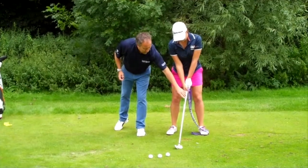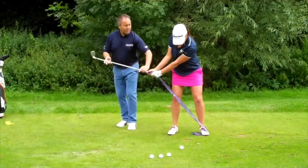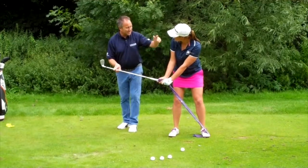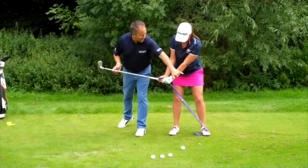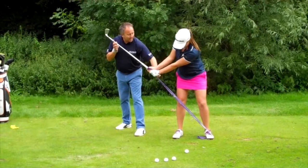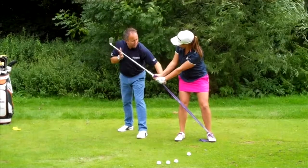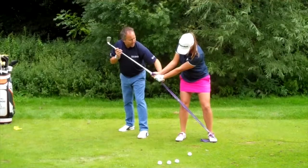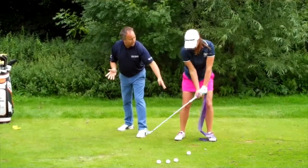All you're going to do is not work to the top of the swing, because we're not worried about the top position. We're worried about your left shoulder coming towards the ball, and as you get there — because this is the purple bandage — can you feel that trying to come back down? The longer you can retain that position, then just let that go.